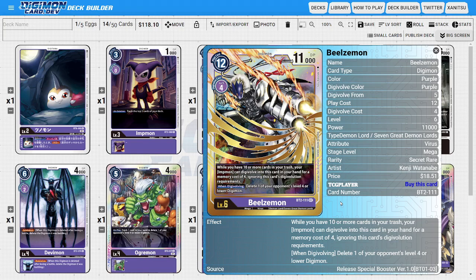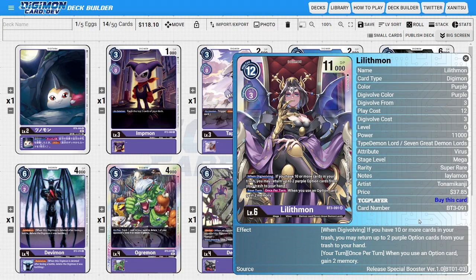So if you wanted to, you could even run Vilemon, and if you really wanted to, you could even run Lilithmon as another support card, just because the new Itmon does interact with 7 Great Demon Lords, and Lilithmon is a 7 Great Demon Lord interacting with options.